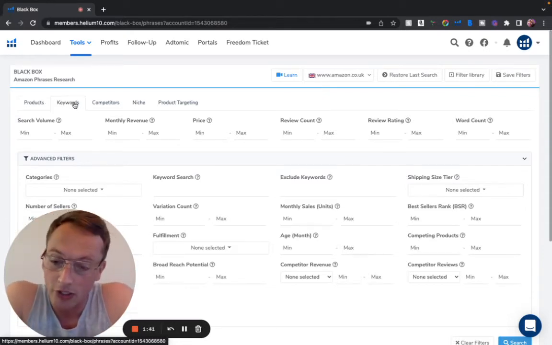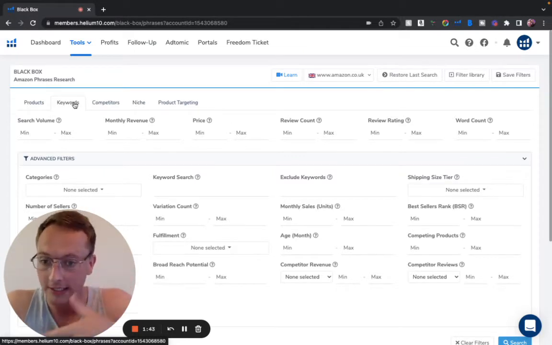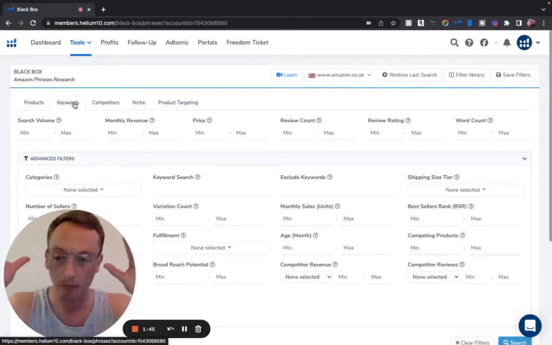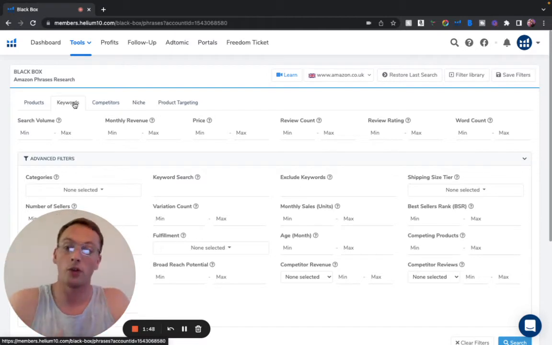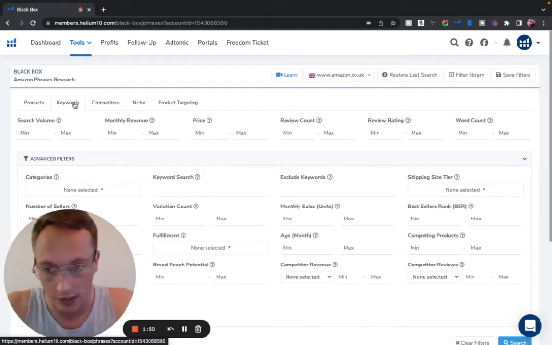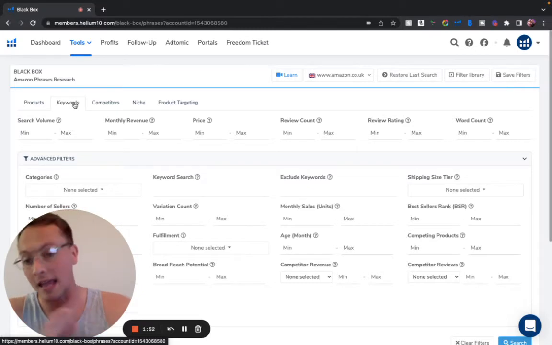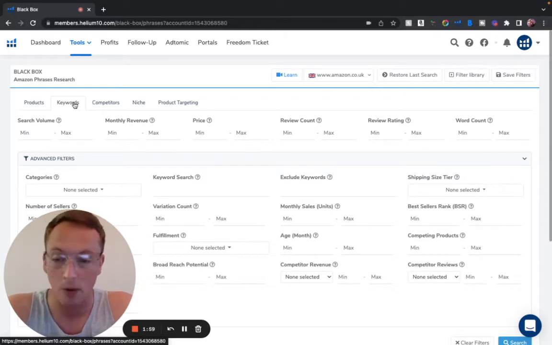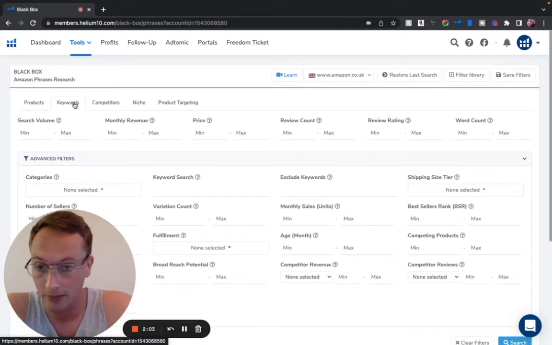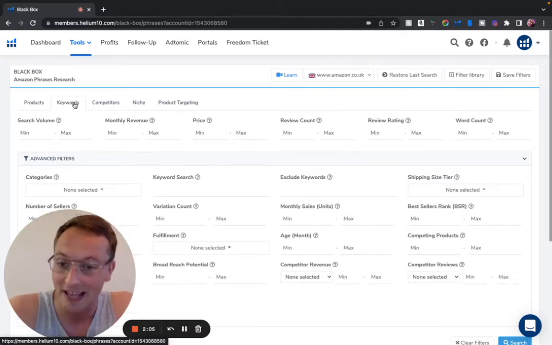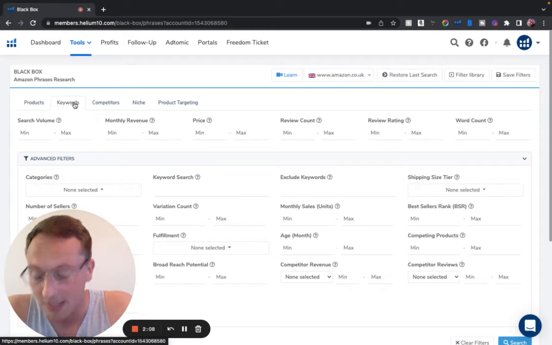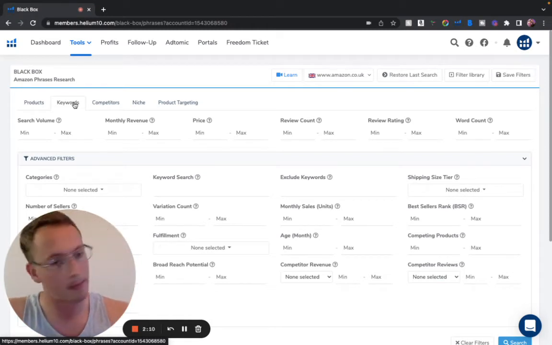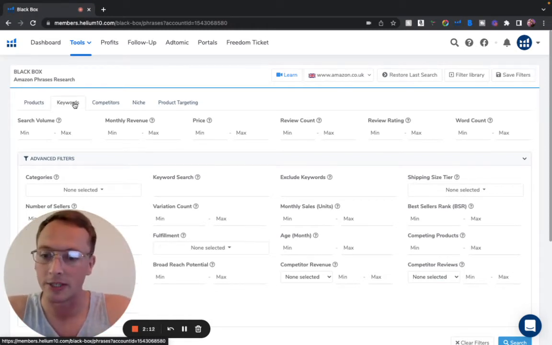The keywords is where we're looking for, as it says, keywords, right? What you're doing in the products is that you've got to sort of dissect the products. Where's the keywords coming from? Can we slot it in there? Can we do something to improve the product? And what keywords can we put it under? This one's a bit different because we get the keywords and the potential of the keywords, but what we don't get is the product. So this is where you've got to be a bit more imaginative, but the data is there.